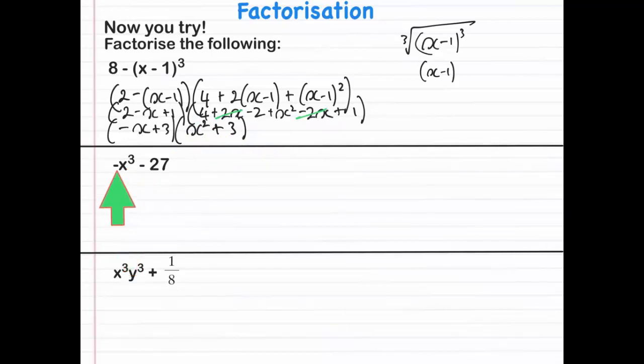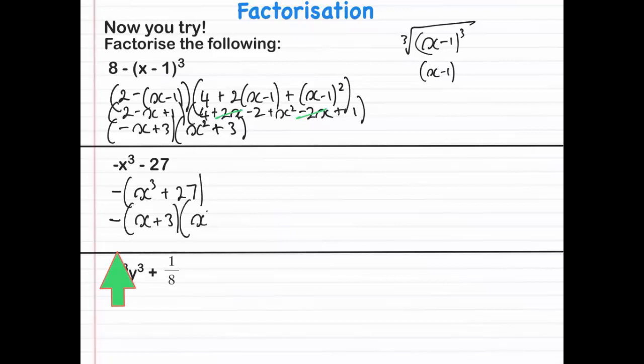Now here I'm going to take out a common factor because we don't have a rule that says a minus cube and a minus cube. So I will take out a minus, and then we will have x to the power of 3 plus 27. And then we just leave that common factor minus 1 outside, and then we will have x plus 3, and the big bracket will be x to the power of 2 minus 3x plus 9, and we are done. How did I get it? Cube root of x to the power of 3 is x. Cube root of 27 is 3.